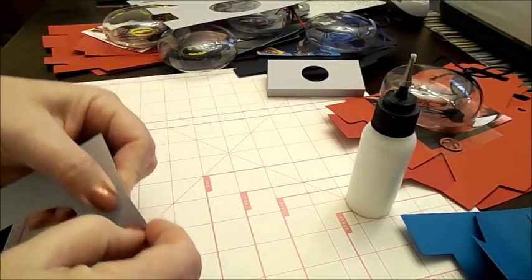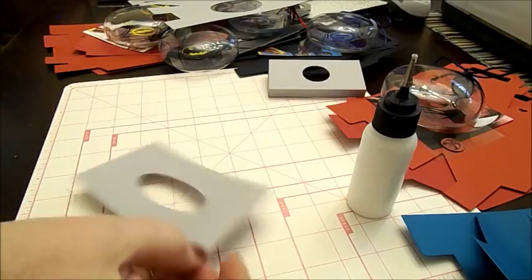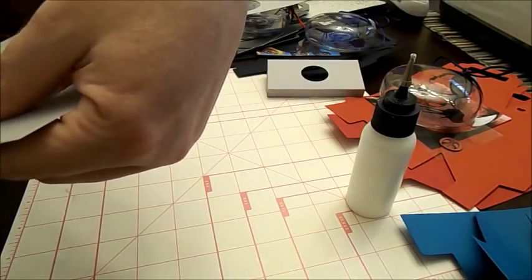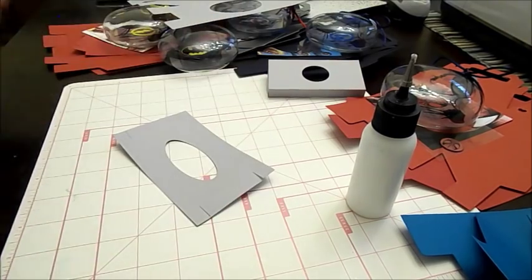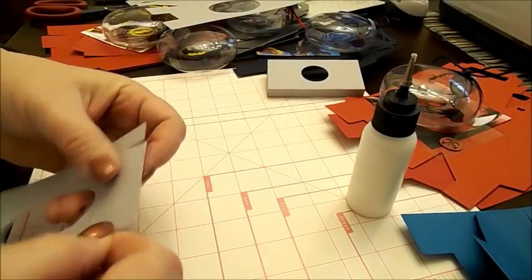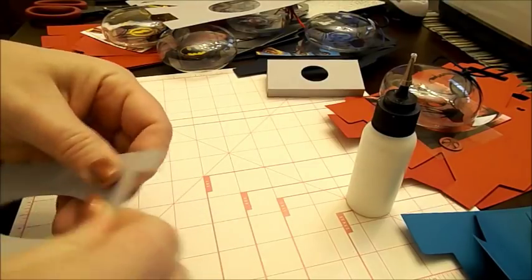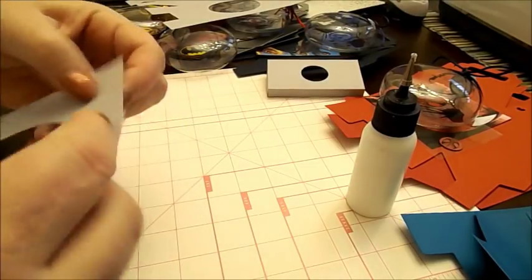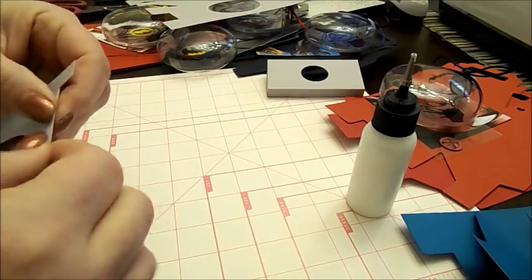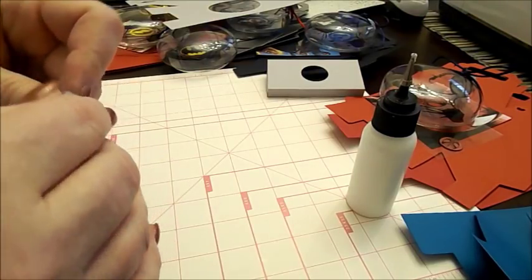And you may have, on that file, there's one of the cut lines that doesn't go quite to the end. I mean, it's just like a little tick. But you can adjust that in the file. It doesn't bother me. I haven't adjusted it yet. I just decided to clip it with my scissors.